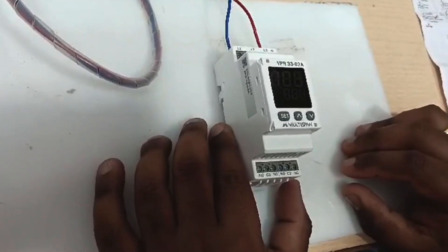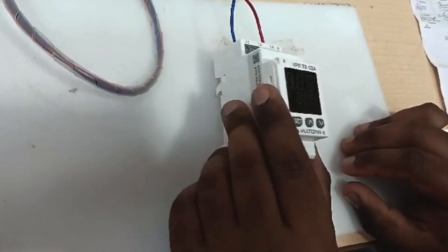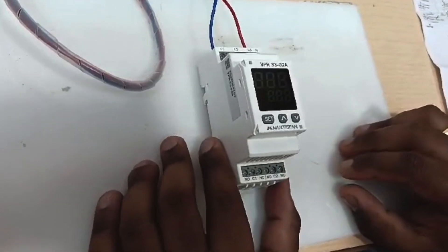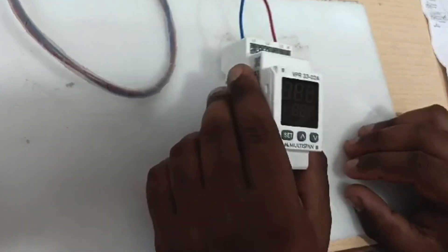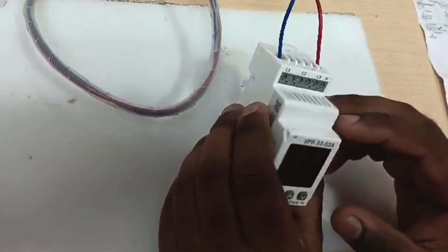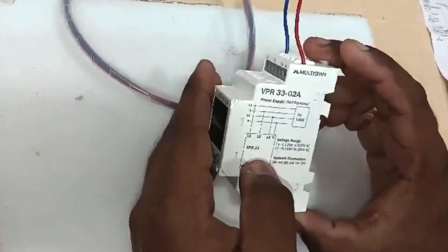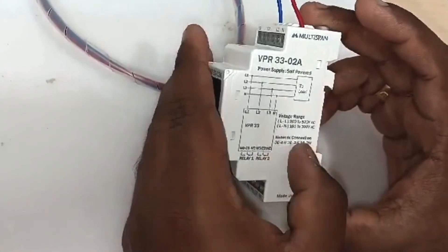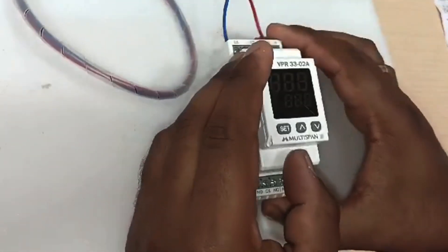Today we are going to see about Manikesa and VPR controller, so this is VPR 33 which is self-forward one. The new model that comes is VPR 35 which is in which we have to give ocular is applied. You can see three phase three wire, three phase one wire, and single phase two wire configurations.